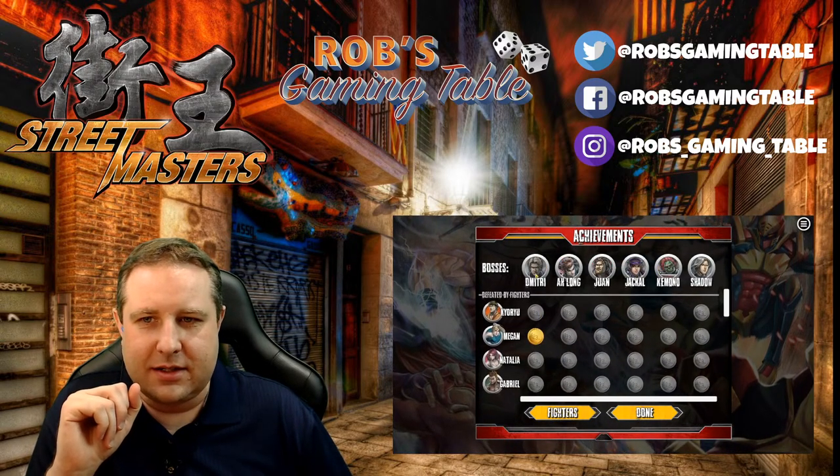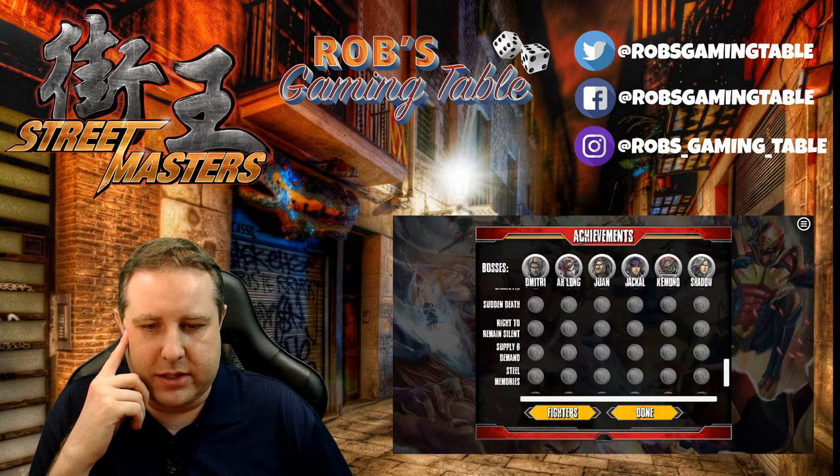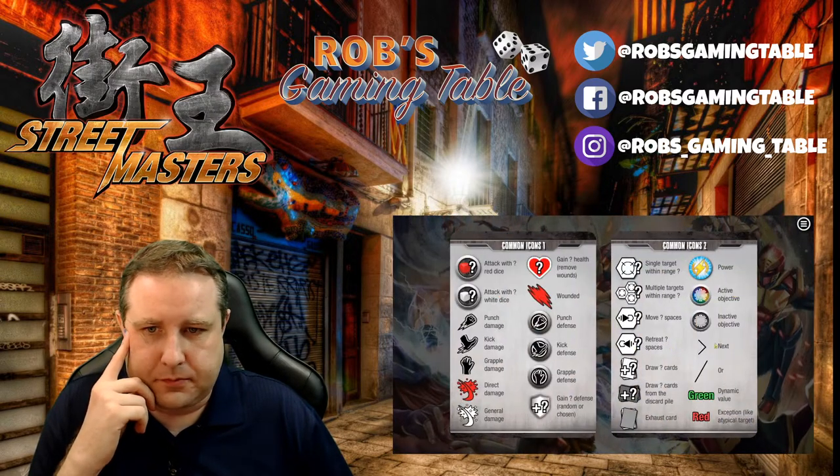Then you go to bosses, I guess, and see which bosses were defeated by which characters. So you can sort it by bosses or fighters. That's neat. I'll look at some other stuff here.